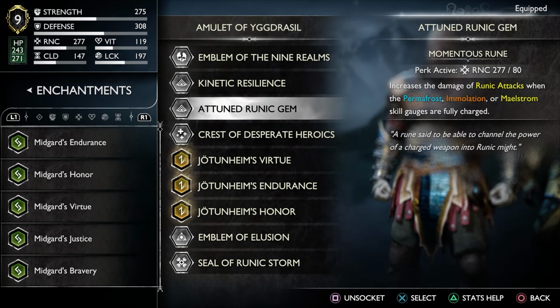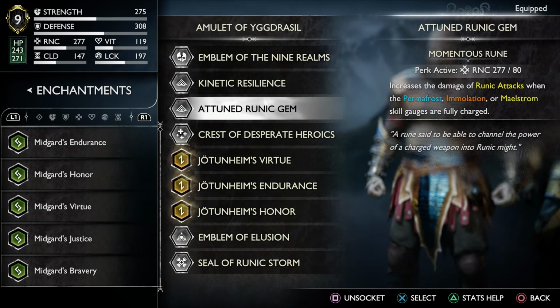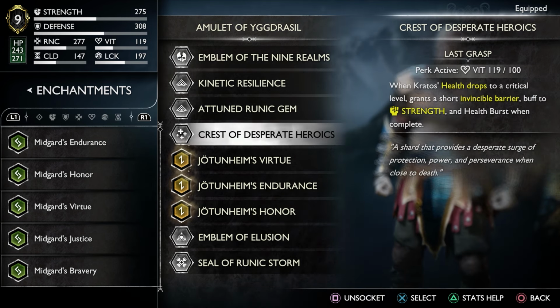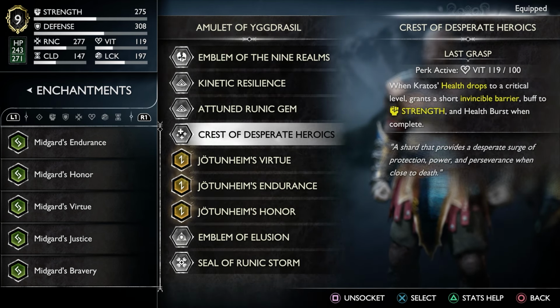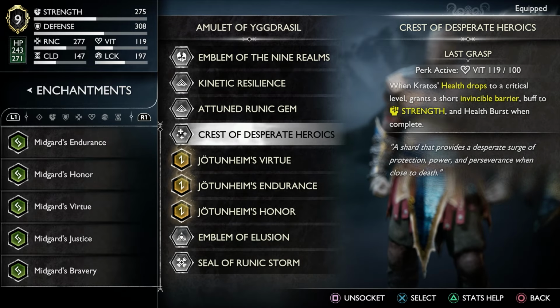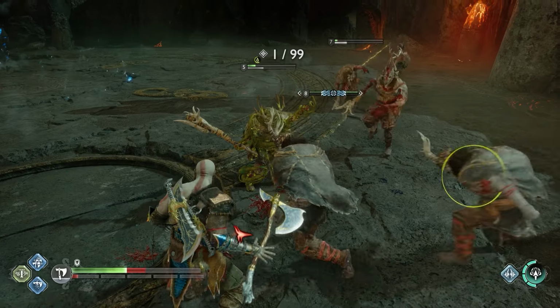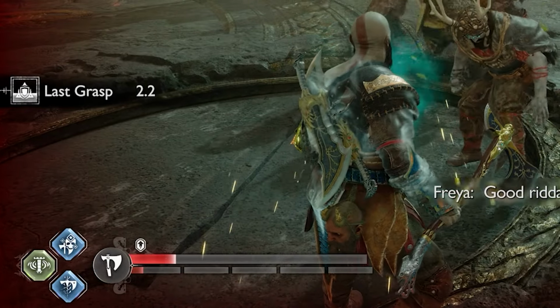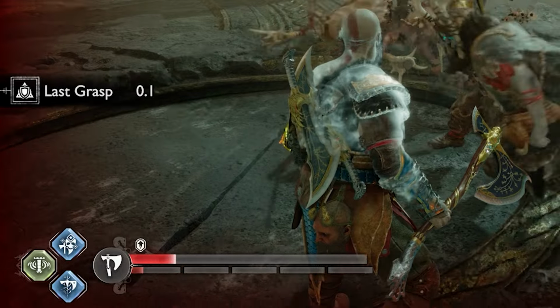Next up, we have increased damage of runic attacks when the permafrost, immolation, and maelstrom skill gauges are fully charged. And then I have when Kratos' health drops to a critical level, it grants a short invincible barrier to buff strength and health burst when complete. So anytime you're about to die, this gives you an emergency last chance. It kind of saves your life, so that's pretty handy.